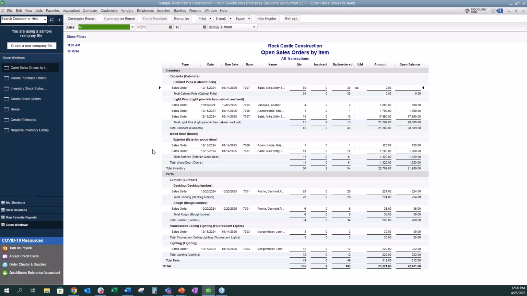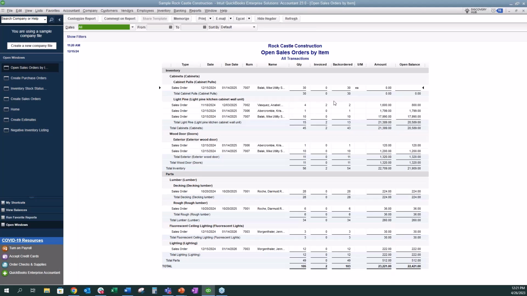That's what I tell clients when it comes to the sales order. These are orders that we need to fulfill. Our customer has requested these, and we didn't have them in stock at the time to complete the order. So you can see here, for example, under our light pine, the customer ordered 4.